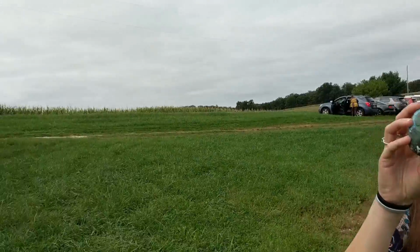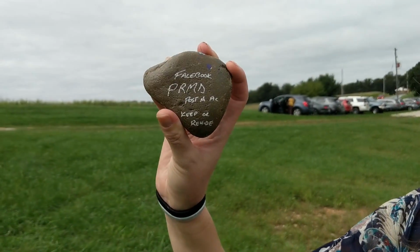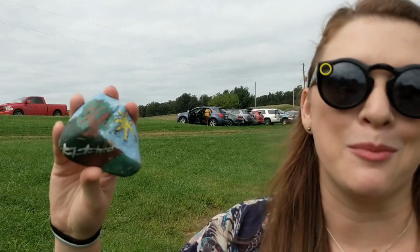And I'm just walking along this Brown's orchard and I found this in the dirt. It was this side up. You can see on there it says Facebook, go to that Facebook page, you can take a picture of it and post it, you can keep it, you can re-hide it. It even has a cute little painting of the apple orchard on it.